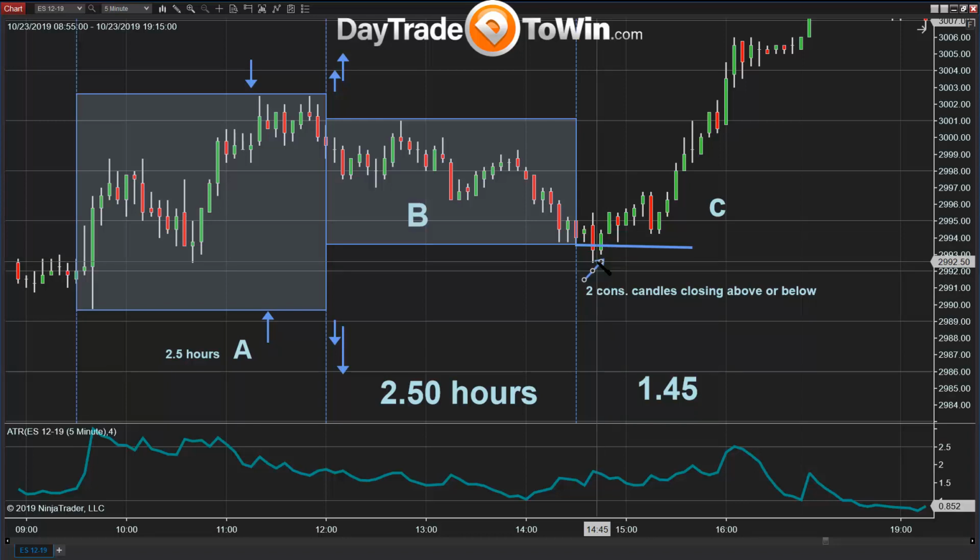This is important because you can take this as a bounce to the long side. So you see the market hit the low of B, not continue with two consecutive candles for a late day sell-off, but instead reverse immediately, candle right after, and break out. And I don't really teach candlestick interpretation, but if you see an engulfing candle that looks like this, whatever information you have to say to you, okay, it hit the low of B, it bounced off of it within the first 5-10 minutes of trading in C. It's a bullish engulfing candle, bearish engulfing candle, however you want to look at it. I'm buying it for that reason.